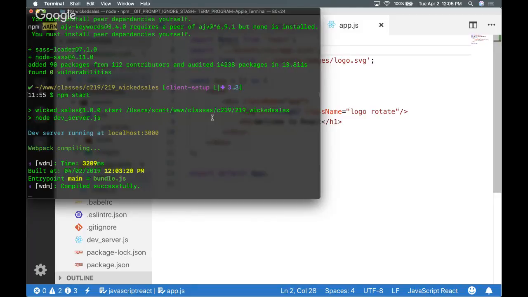Anybody else have any trouble? Go to the terminal. Okay, so cool. Hopefully you can get your fix. Go back to your code editor. Go to config. Save that. Restart.